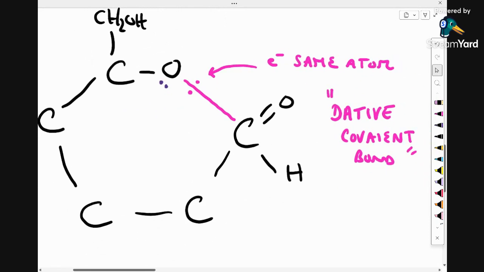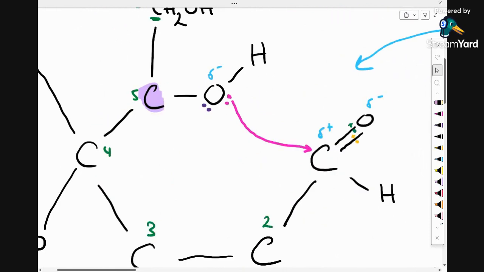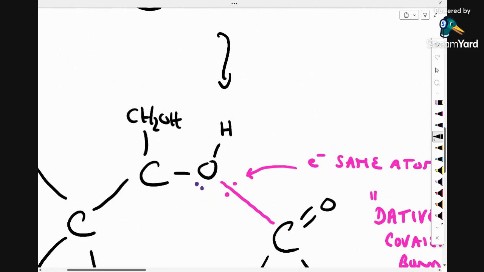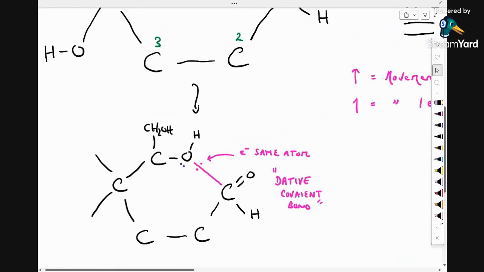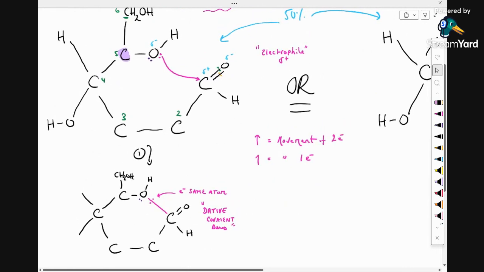So we've now formed this structure, and of course we still have the hydrogen here. Don't worry about this for now. We still have the hydrogen attached. Nothing has happened yet to this hydrogen. So that's what's happened in our first step. The delta positive carbon has been attacked by a nucleophile, by two electrons that are a lone pair on the oxygen attached to carbon 5, forming a covalent bond, or if you are really posh, a dative covalent bond between the oxygen and the carbon, carbon number 1.